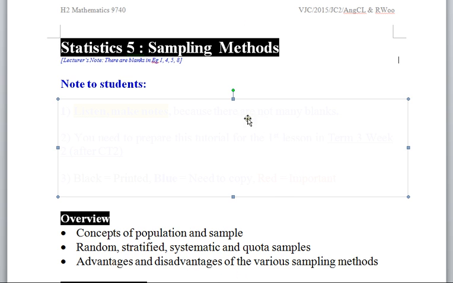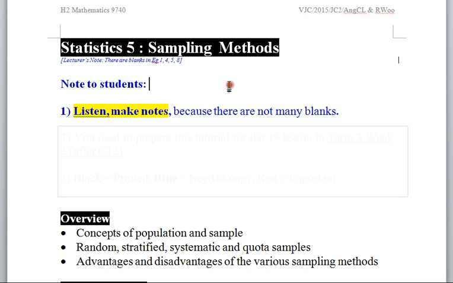Okay, some notes. One, for this set of notes, we actually planned it for 3 periods, but since we only have 2 periods before the end of the term, we decided to condense a bit and then create more notes for you, so that we can complete it in 2 periods. Which actually means that there are some examples that I will skip.